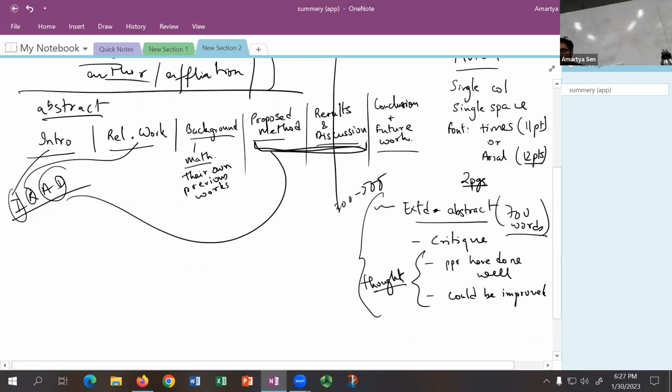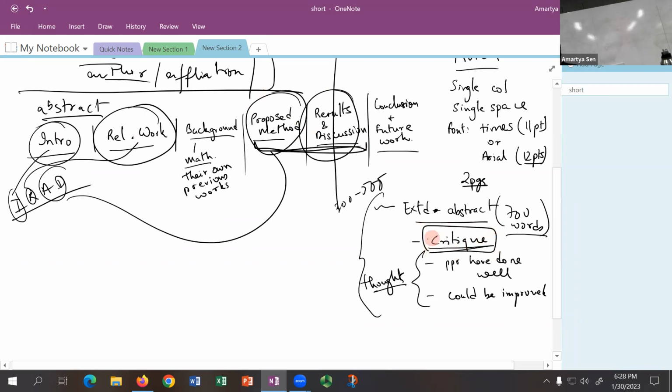So does everybody have a clear understanding on when you structure your presentation, what will be the subsections? Yes, so you will have the intro, related work, followed by proposed method, results and discussion, and then that's it. At least for the paper. Because after that, you need to include your critique at the very end. Your critique. Okay, so this will be how many? 1, 2, 3, 4, 5. 5 subsections of your presentation, right?